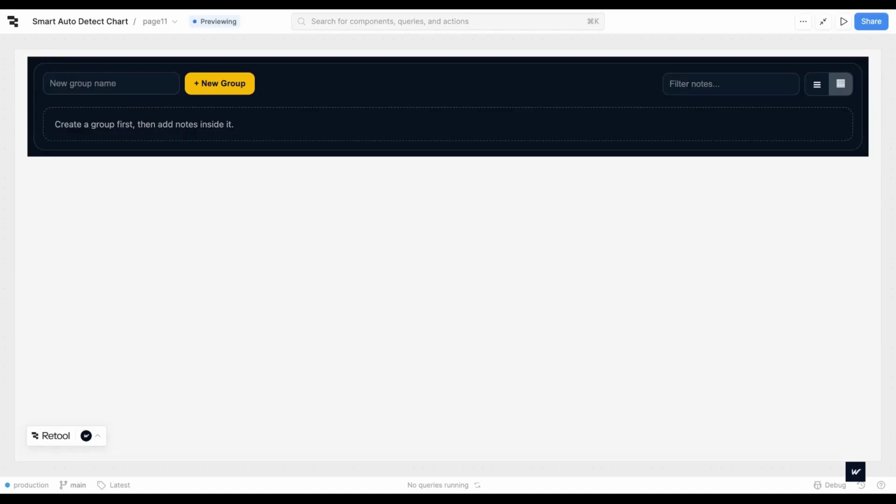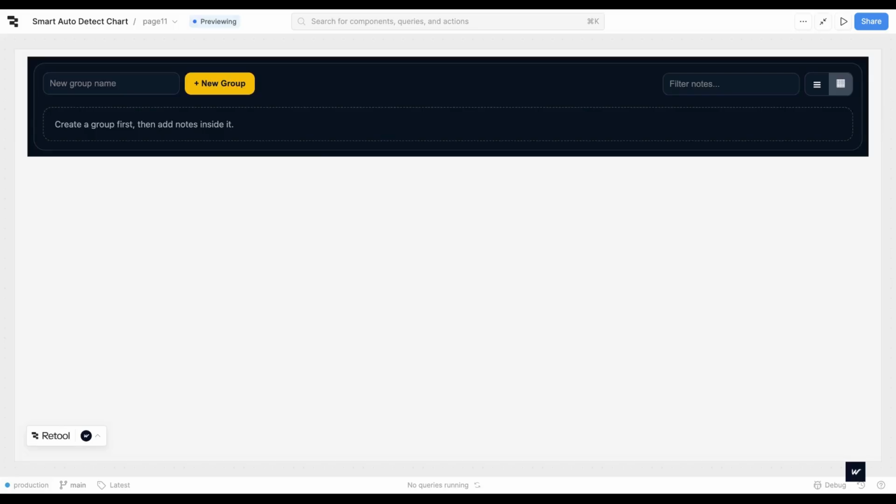So, in Retool, building a proper notes management system usually requires combining multiple components manually. Most teams end up creating separate forms, tables, models, editors, and filtering systems just to manage group notes or documentation workflow. And creating a modern responsive notes experience inside Retool takes a huge amount of development effort.